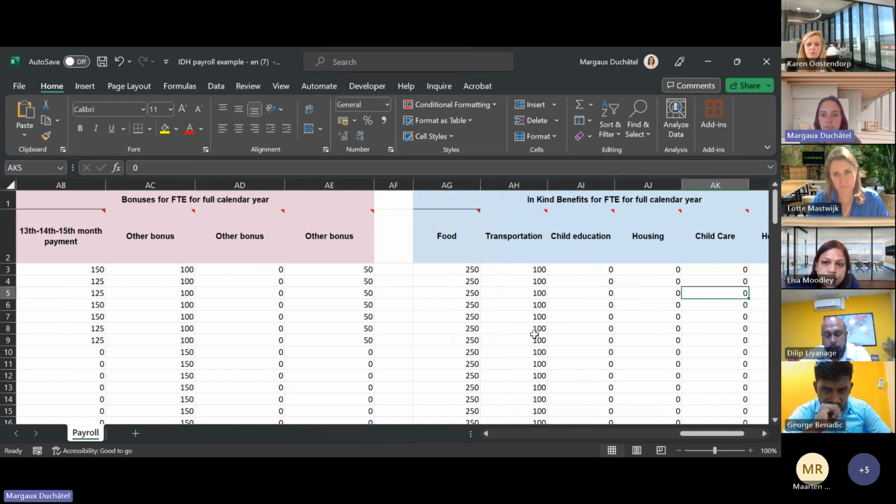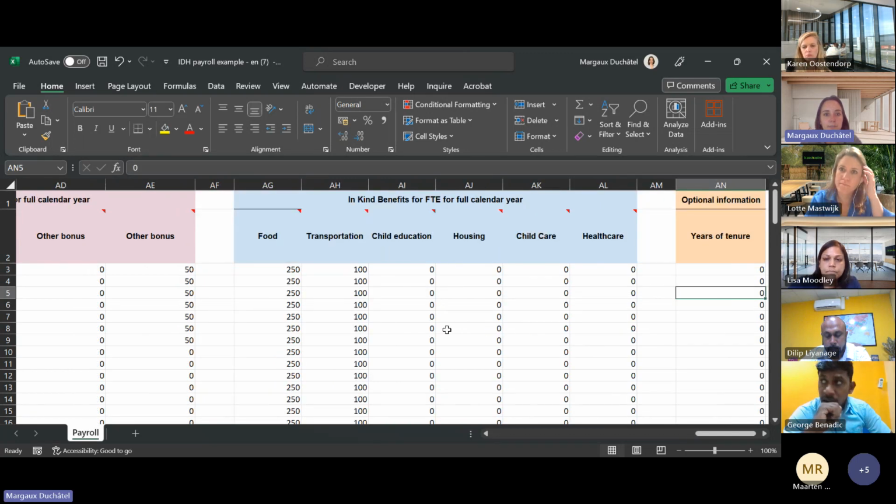And then here, just again, as in the tool, we have the in-kind benefits. So workers receive food, transportation, child education, housing, childcare, and healthcare. And again, as Lotte asked, it is the cost to the employer.